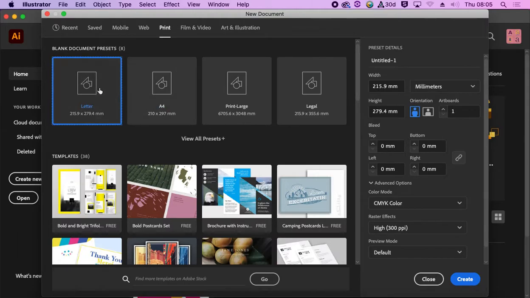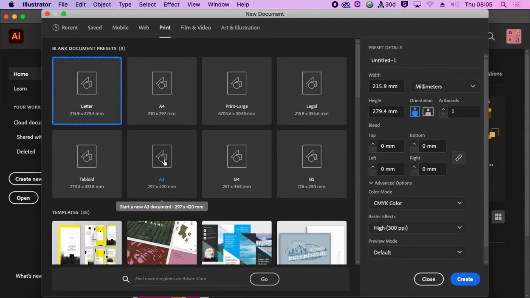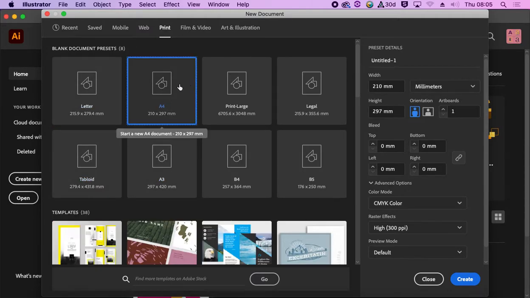Most of the time, if you're doing posters or anything like that, it's going to be print. And you can see I've got A4, and if I do View All, I've also got A3. So I'll start on A4. Then I've obviously got a file name, which I can change. I can change it to landscape or portrait. And then I've got my color mode down here. You always want it to say 300 ppi there, so that's the quality that you're designing at. So we always want the highest.